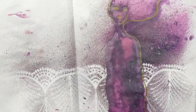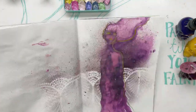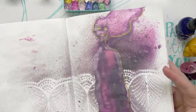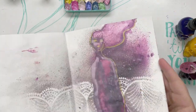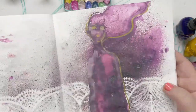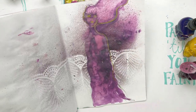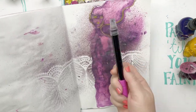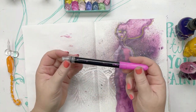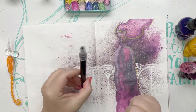So this is levitation paper. I've got the sheening ink on here, Mary Celeste, and I also added some of the pigment pebble to it, so it's got its sheen, it's got glimmer and sheen happening. I've added water to it. I used the glass dip pen. I used the ink in a spray. The beautiful thing about the pebble pigments, that is a tongue twister, is you can use them in a mister bottle.